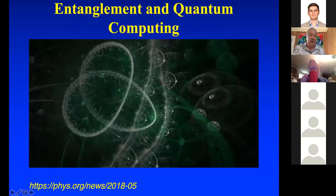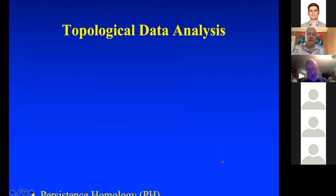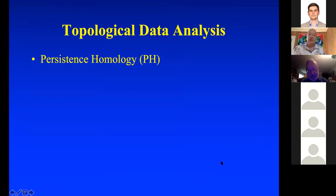You can have entanglement in quantum computing — here's a trefoil knot from an article on quantum computing in a physics journal. You can have knotted and linked magnetic fields — this diagram from a meeting in Beijing shows the Hopf fibration where the magnetic field lines form the Hopf fibration. You can have topological data analysis, computing persistence homology with a cloud of points.